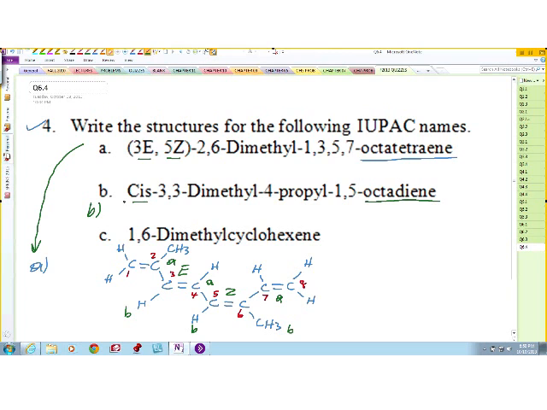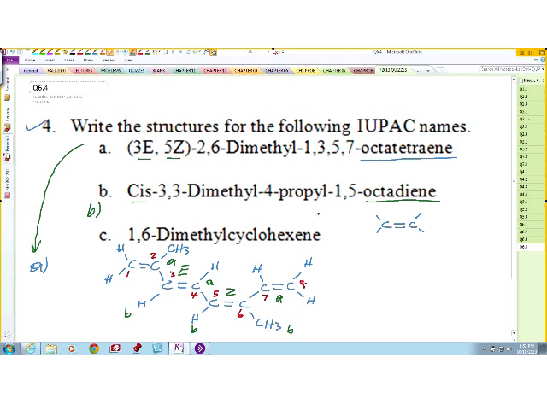3,3-dimethyl. Since they say cis, the cis isomer is what they want. What that is also telling us is that you only have one stereochemistry in this molecule. So let us start with the double bond first. You ask, why does it have only one stereochemistry in the double bond? The fact of the matter is they've simply given us cis. If you have more than one stereochemistry, this would be either cis-cis or trans-trans or cis-trans. In other words, they are simply telling us only one of the double bonds has a stereochemistry.